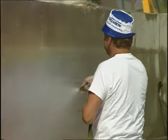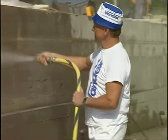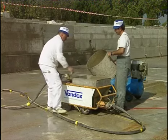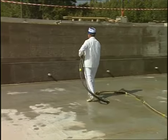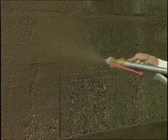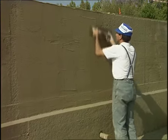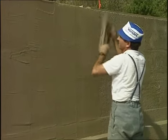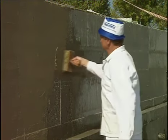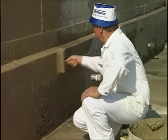Before the VANDEX treatment, the concrete should be saturated with water. This step is important for the chemical reactions to take place and to ensure that the strength of the VANDEX layer itself develops properly. For larger jobs, pneumatic spray equipment, often including a hopper gun, is convenient for VANDEX waterproofing slurries. The sprayed layer, in this case VANDEX BB75, is troweled to close the surface and assure uniform thickness. VANDEX may also be applied with masonry brushes. 1 or 2 coats of slurry are needed, depending on specification.